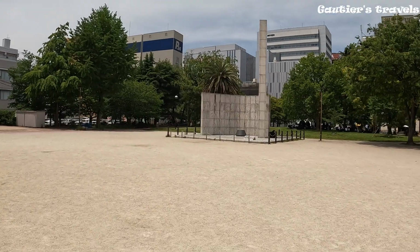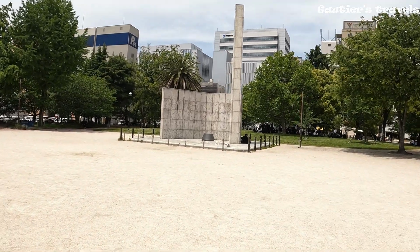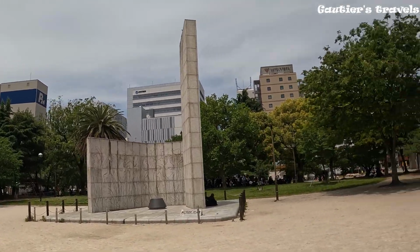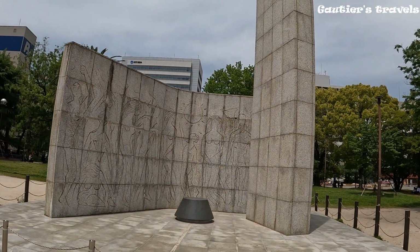Reisen Park in downtown Fukuoka. You can see lots of school kids in the background and they're all in the shade. Definitely Japanese people are not fans of the sun, which is really good because I think us Westerners, we're not careful enough about the negative effect of intense sun exposure.